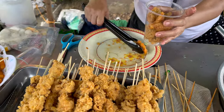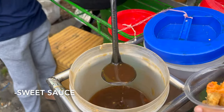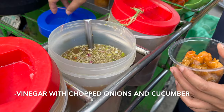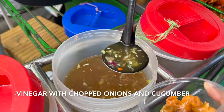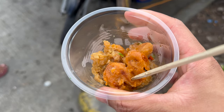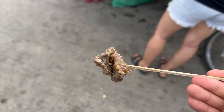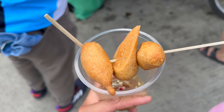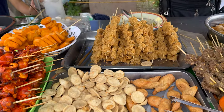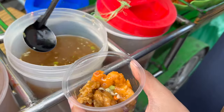Just point to what you want and they'll fry it for you and place it into a plastic cup. The first type of sauce is the sweet sauce or salsa. If you want a dipping sauce with more tang, the second type is vinegar mixed with finely chopped red or white onions and or chopped cucumber and or bird's eye chili. Vinegar is best paired with fried chicken nuggets, fried chicken intestines, and fried pork liver, while fish balls, squid balls, and chicken balls are best paired with the salsa or sweet sauce.